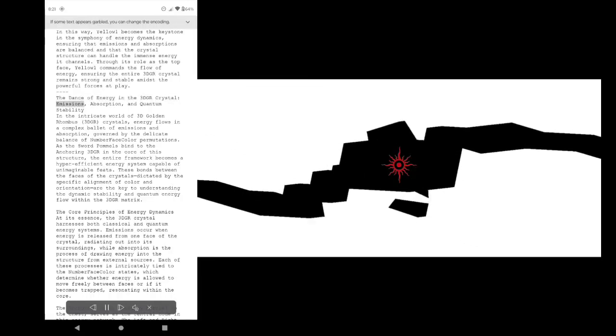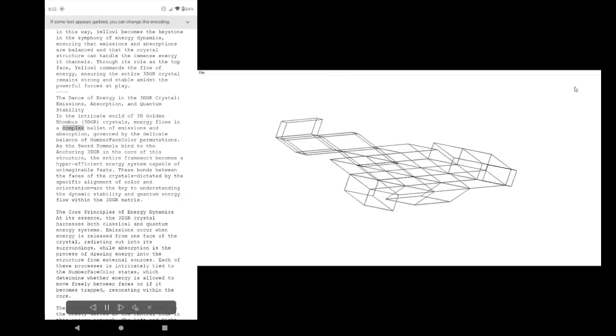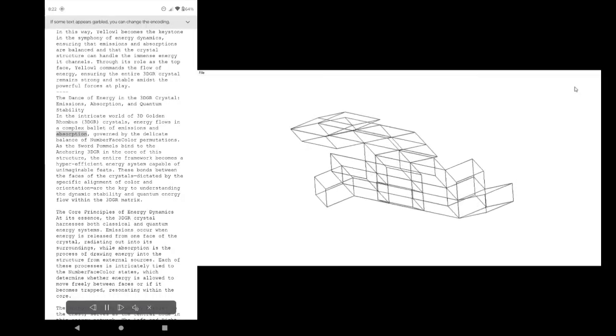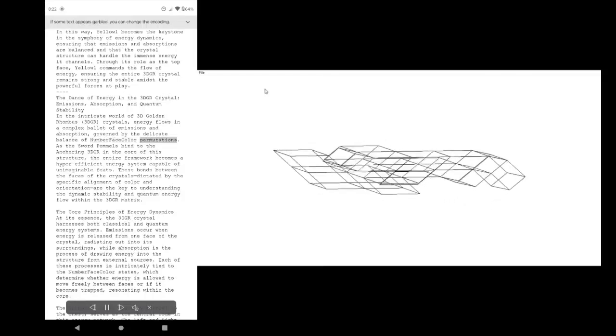The dance of energy in the 3D jar crystal: emissions, absorption, and quantum stability. In the intricate world of 3D golden rhombus, 3D jar crystals, energy flows in a complex ballet of emissions and absorption, governed by the delicate balance of number face color permutations.